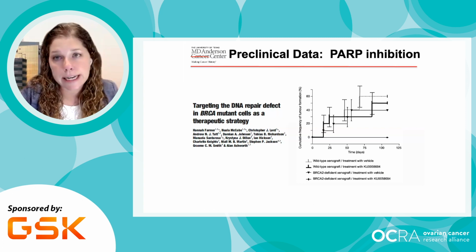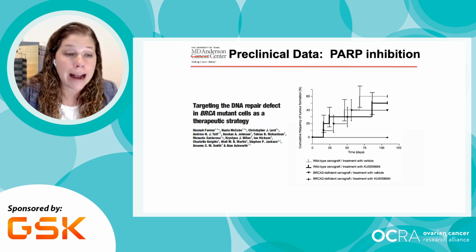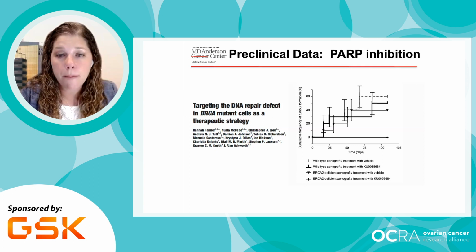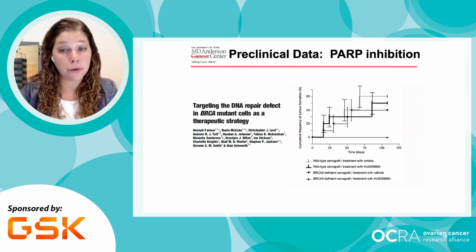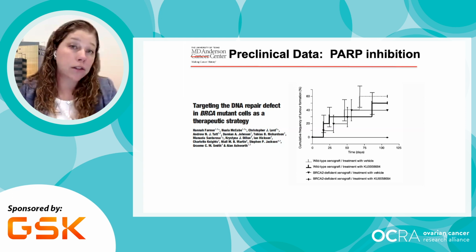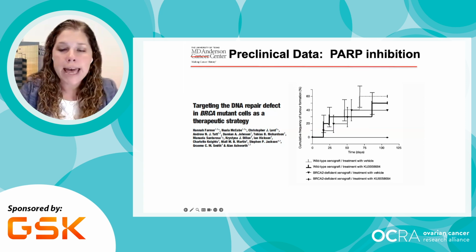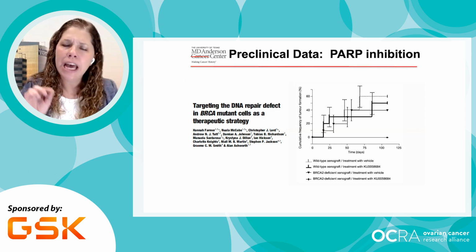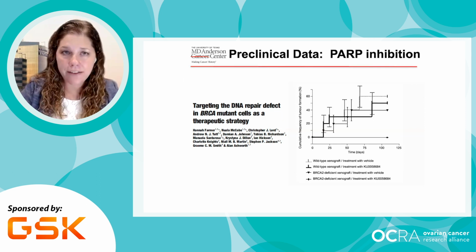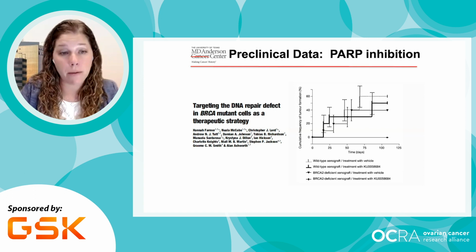This is a great example. These are preclinical data from PARP inhibitors, which many of you may have heard of. Originally, we thought PARP inhibitors were going to be active in every single type of tumor, because they affected the way the cells repair their damage. If you damage a cell, it repairs it through a specific pathway, and PARP acts on that. So it stood to reason that it could potentially be very active across a number of things. But in fact, what we saw is the best activity was in patients or mice that had a BRCA mutation. So it seemed the efficacy and activity would be more targeted. This is where preclinical data can really help guide your trial development.